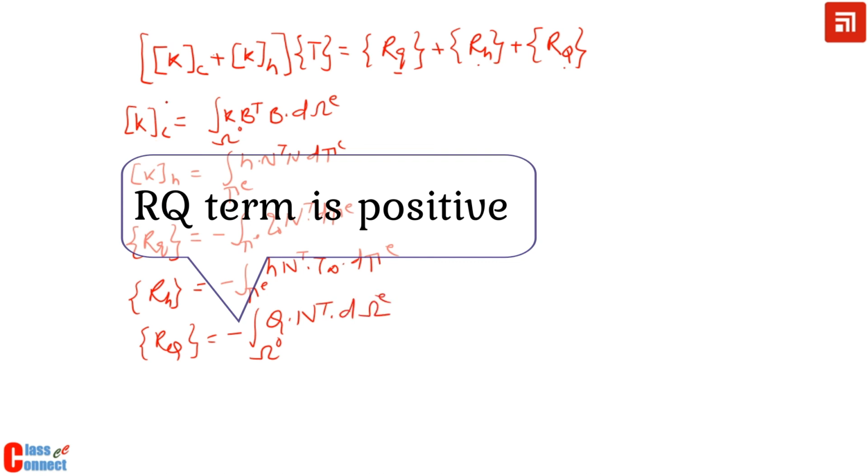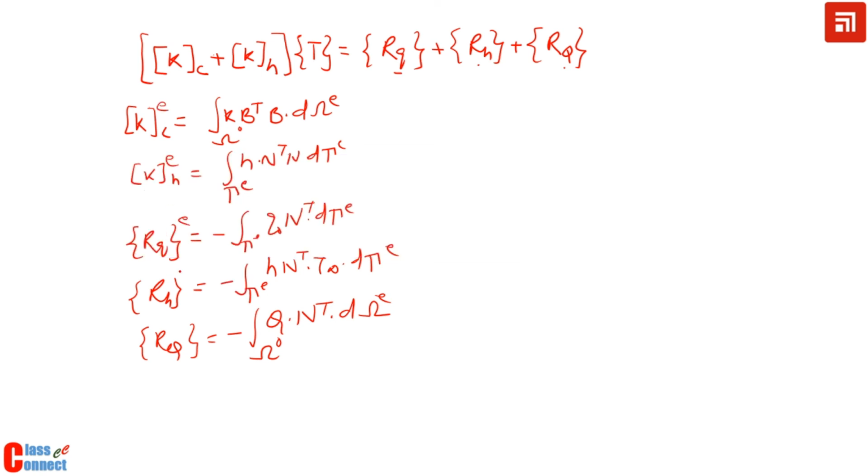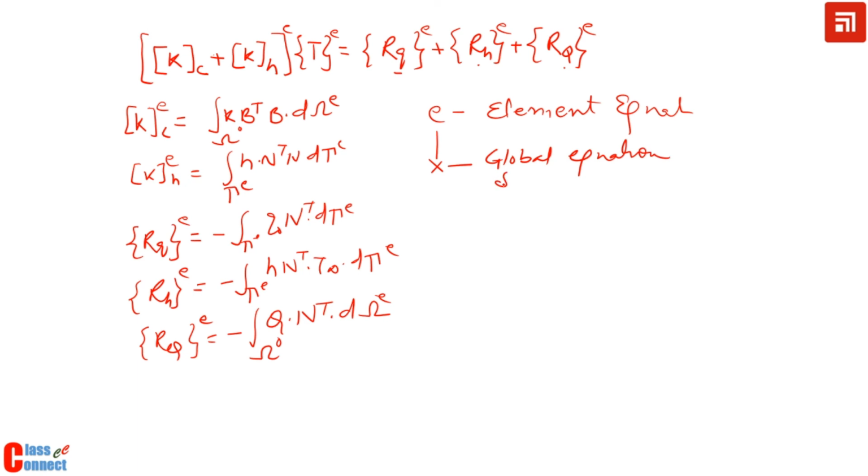So these are the element values. So we can write this with superscript e. Initially we are not using it, but here I can write it for e. If I remove e from the superscript, these are the global stiffness matrix. So if e is there, it is the element equation, and when we do not have e, it is the global equation or system equation.